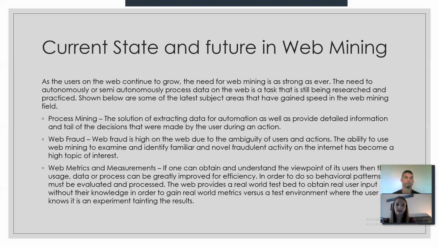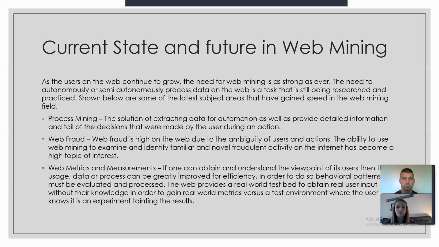Thank you. As the users on the web continue to grow, the need for web mining is as strong as ever. The need to autonomously or semi-autonomously process data on the web is a task that is still being researched and practiced. Shown below are some of the latest subject areas that have gained speed in the field. Process mining is the solution of extracting data for automation, as well as providing detailed information and details of the decisions that were made by the user during an action.